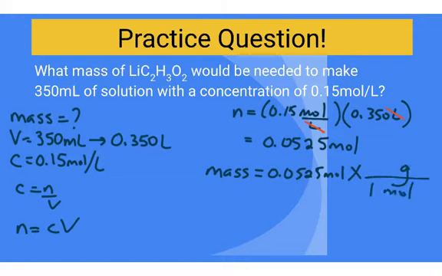And I'm looking up the molar mass for my lithium acetate, in this case 65.94 grams. So moles here will cancel, and I'm going to get 3.5 grams as my final answer. Again, in terms of significant digits, I have 3 significant digits here. The 0 does count when it's given. And I have 2 significant digits here, but I need to bring it down to the lowest possible significant digits. That dictates the amount of digits I get to keep, so 2 significant digits is where we're going to have it.